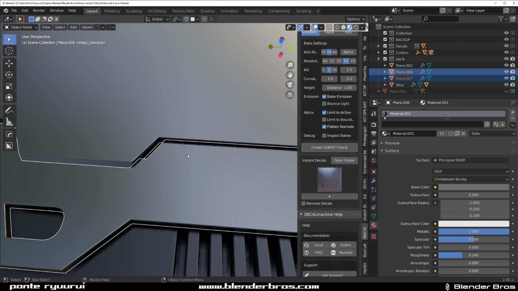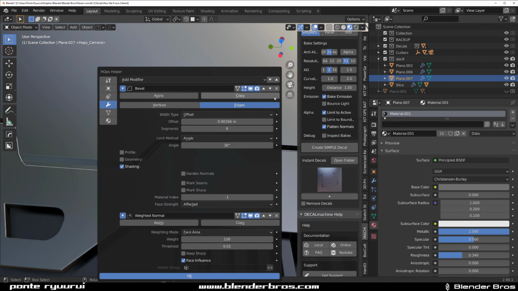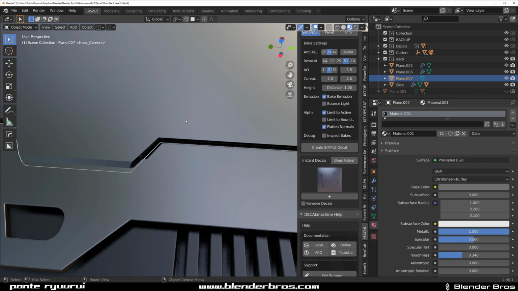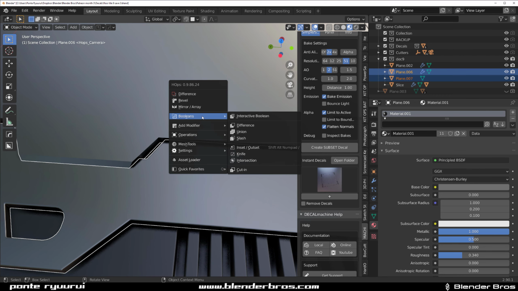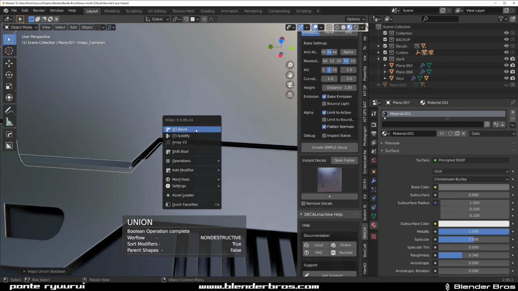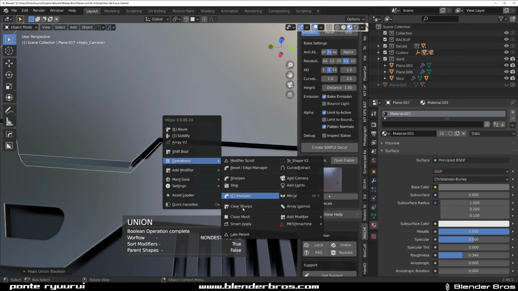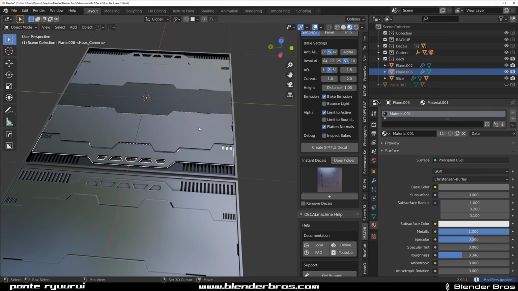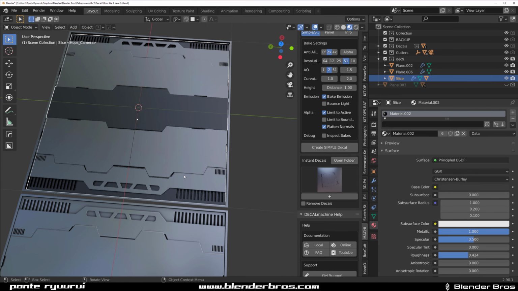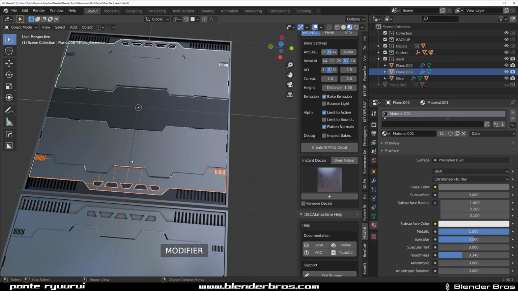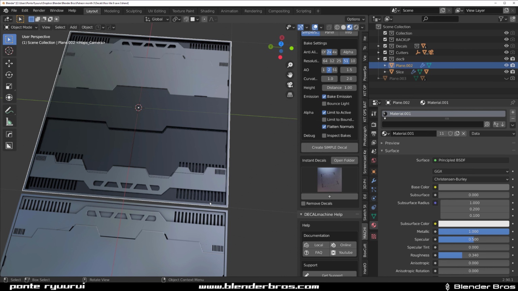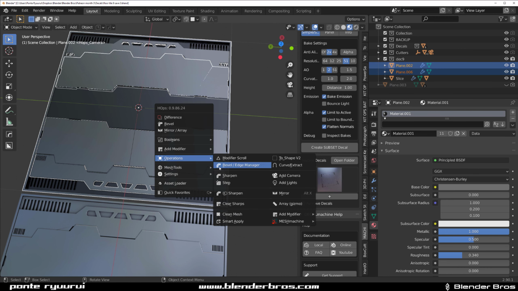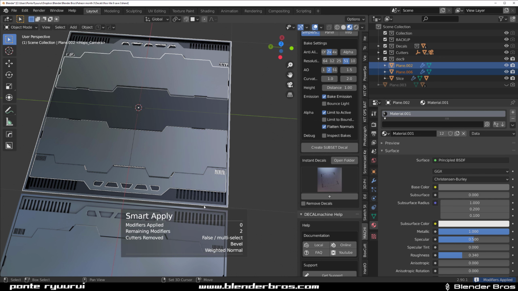Oh yes, we need to turn off the bevel, because you cannot have boolean running on a bevel. So select this and union, and then operations multiply, and this should fix the issue, with emphasis on should. And now what we're gonna do is simply mirror this to the other side, and everything should be peachy. So let's try it again, combine it with the main mesh. That didn't work because we need to apply the mirror.